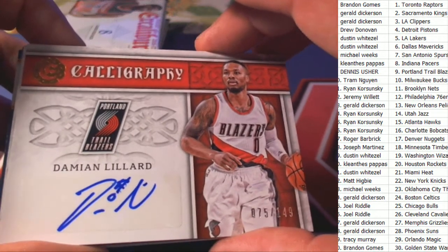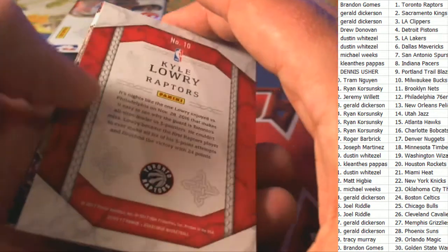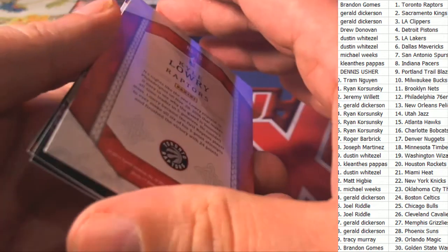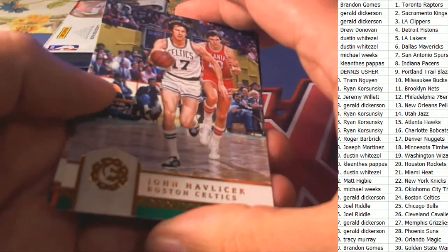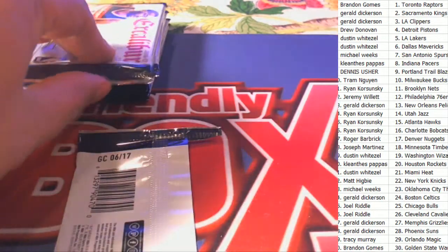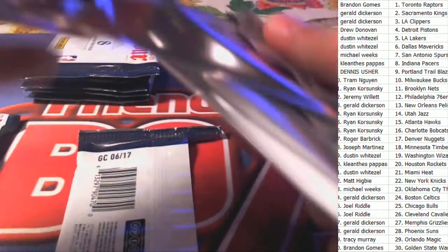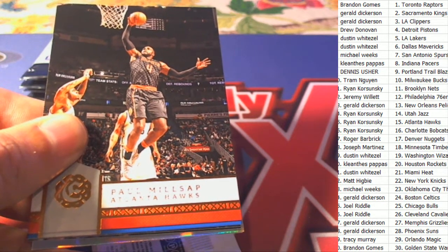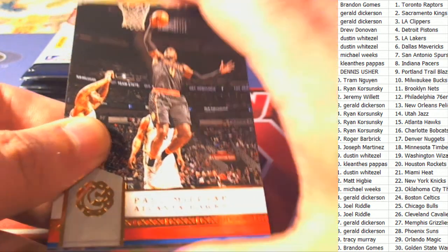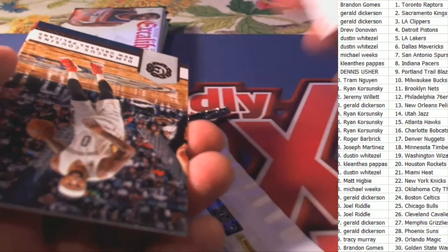Big Hit Boulevard, man. That's awesome. For the Portland owner. And coming out of the box break, that is going to be... Who in the world has Portland? Dennis U. Way to go, Dennis U. What a great hit that is. Nice Crusade.